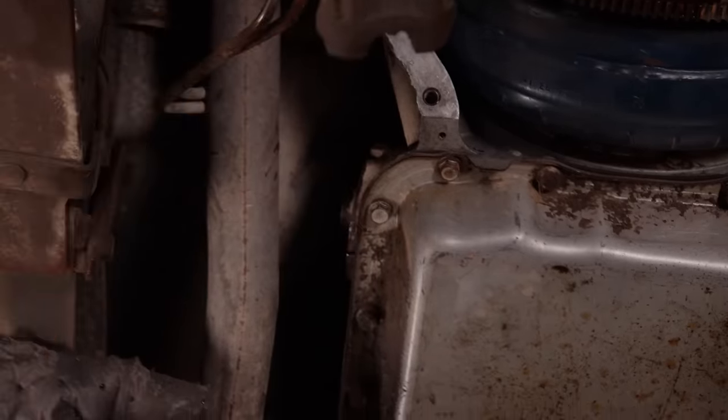Today on Music City Trucks, our K10 square body is making some serious headway. With our cab back on, we start installing the brake system, dive into how brake lines are made. I'll walk you through freshening up your AC box. And finally, we throw some exhaust on our square body. The end is in sight.